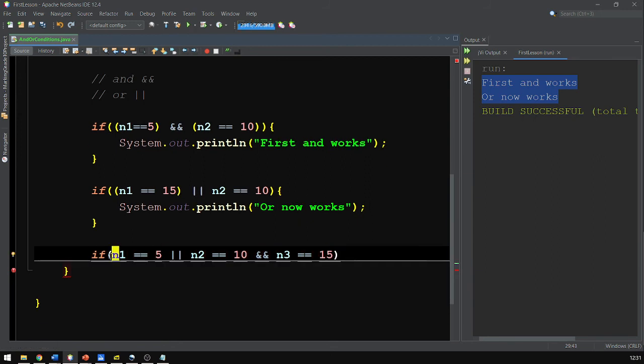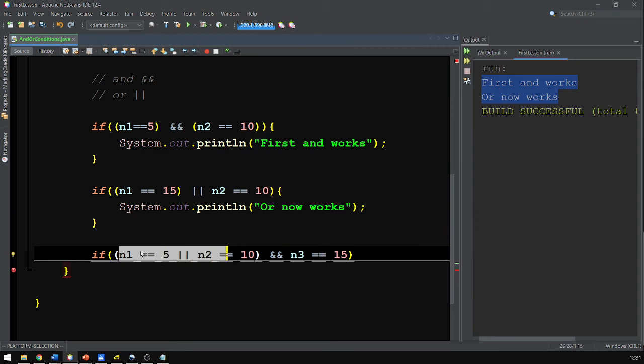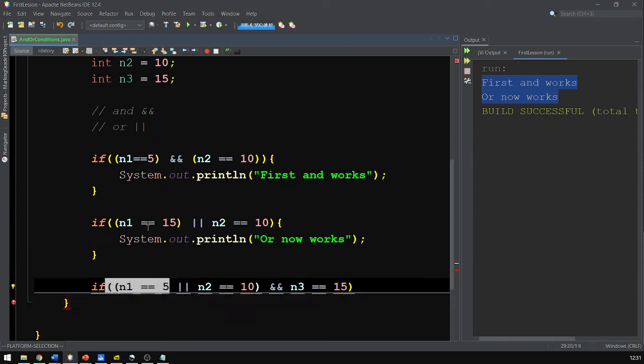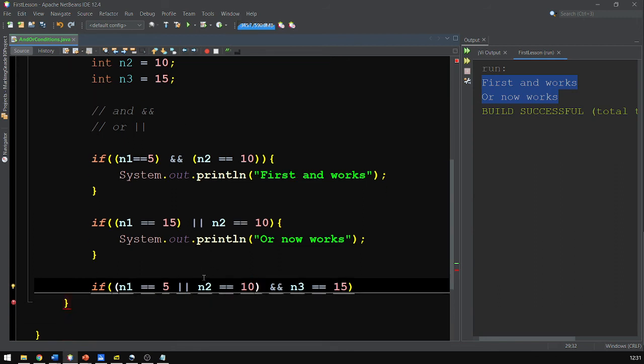Right, so this is saying, and we can also bracket it to just make sure that it does this in the correct order. So it's now doing this as a single one, so it checks, is n1 5? In this case it would be, so that's true. N2 is 10, so it's also true. In other words, this returns a true, so that works. It then also checks, are both of these true, and is that one true?